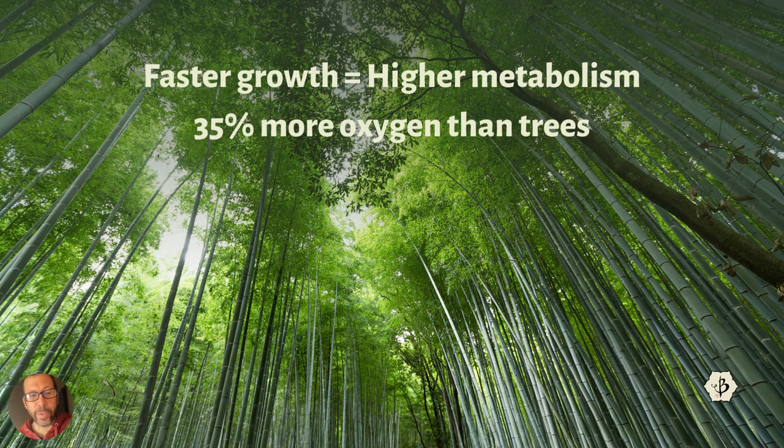So what's so great about bamboo in this context? Bamboo grows faster than trees — faster than pretty much any woody plant on earth. Because it's growing fast, it basically has a very high metabolism, and as it's metabolizing, it is sucking up more CO2 and emitting more oxygen, which is a great thing. This species of bamboo appears to be moso bamboo from China.